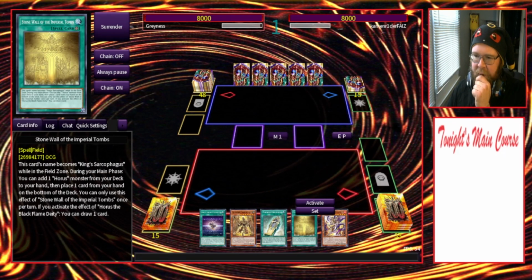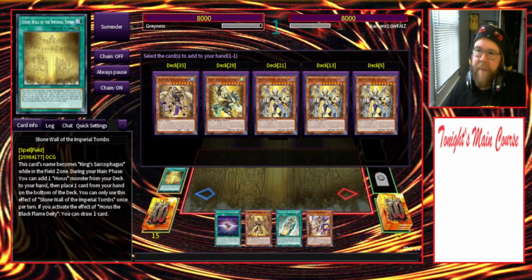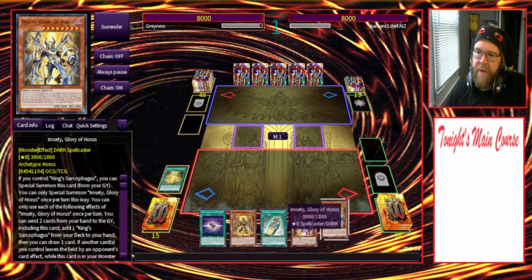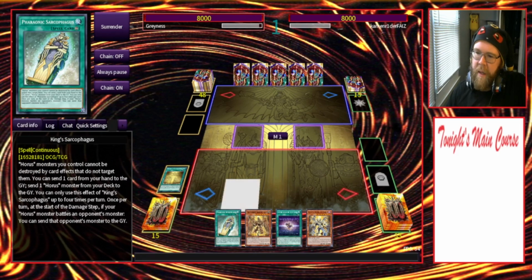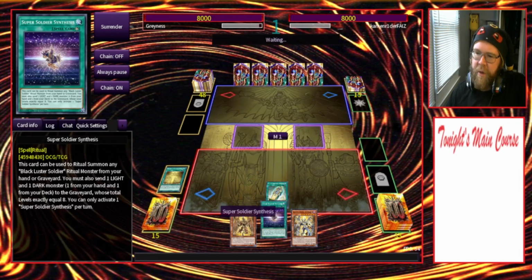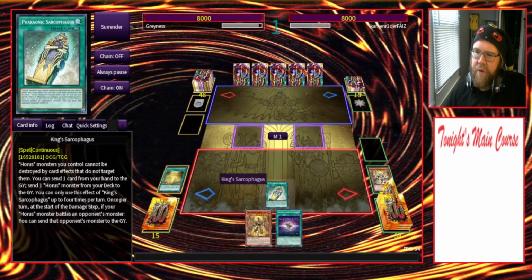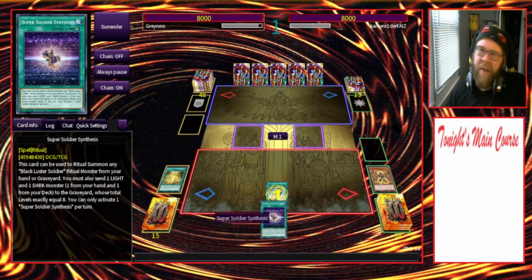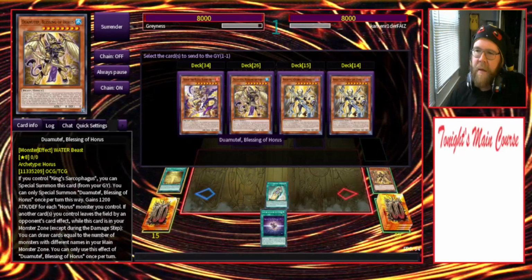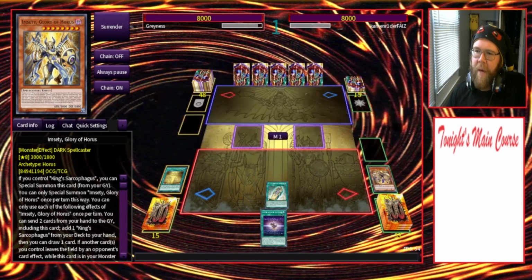An interesting assortment of cards to be certain. We'll start with the Horus field spell, actually. Basically it just lets me get a Horus monster, but then I have to ditch a card to the bottom of my deck. Never a problem when you're playing Horus, of course. But more importantly, I do have my Super Soldier Synthesis, which will hopefully enable us to do some more today. So it lets me ritual summon using cards, well, one in my hand, one in the deck. That sort of situation.